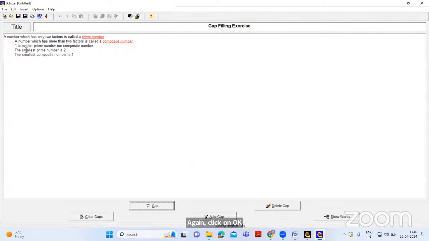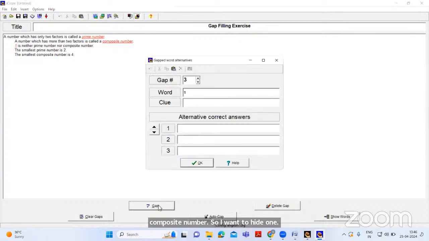Now my third sentence is: 1 is neither prime number nor composite number. So I want to hide 1. So select number 1. Again, click on the gap option. The word is 1. Suppose I want to give a clue, then you can type here: this is a number.